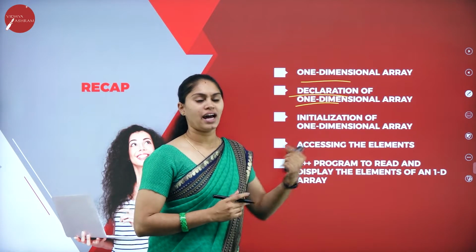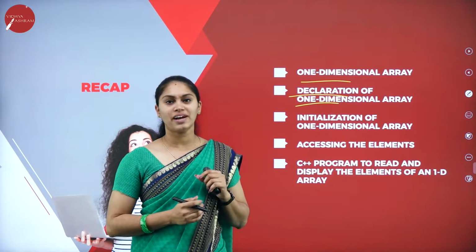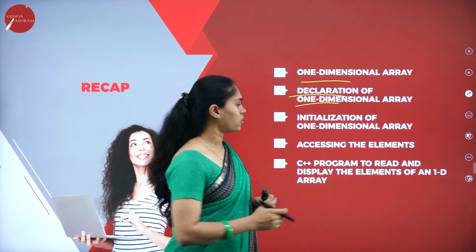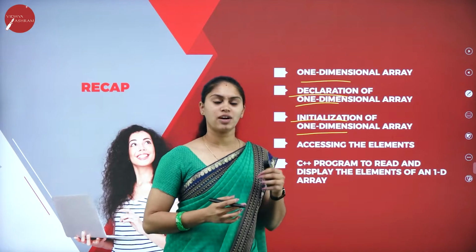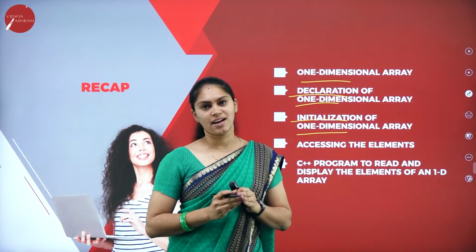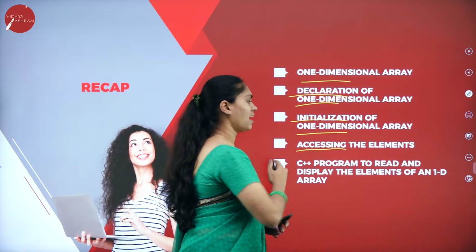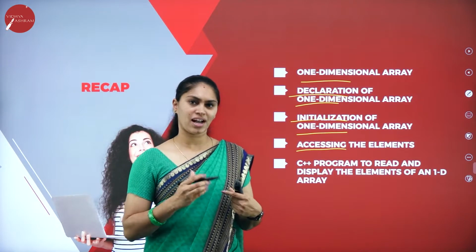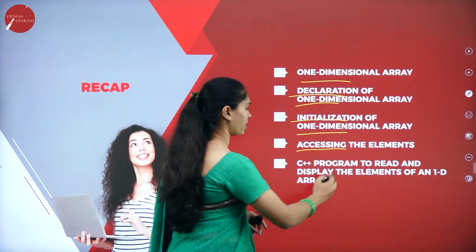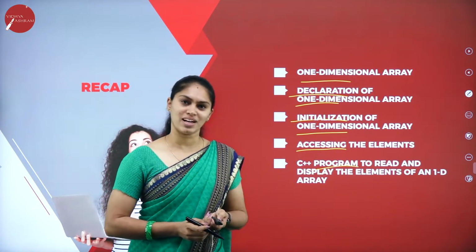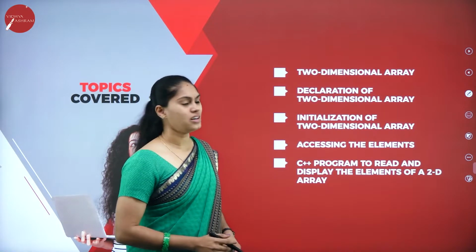Data type, array name, and within the square brackets we specify the size of the array, that is, the number of elements it can hold. Then initialization of a one-dimensional array: the initial value that we give to the array is considered initialization. I also discussed accessing the elements, how to read and display the content of an element of an array, along with a program in my last session. In today's session, we are going to do the same content, but not for one dimension, for 2 dimensions.